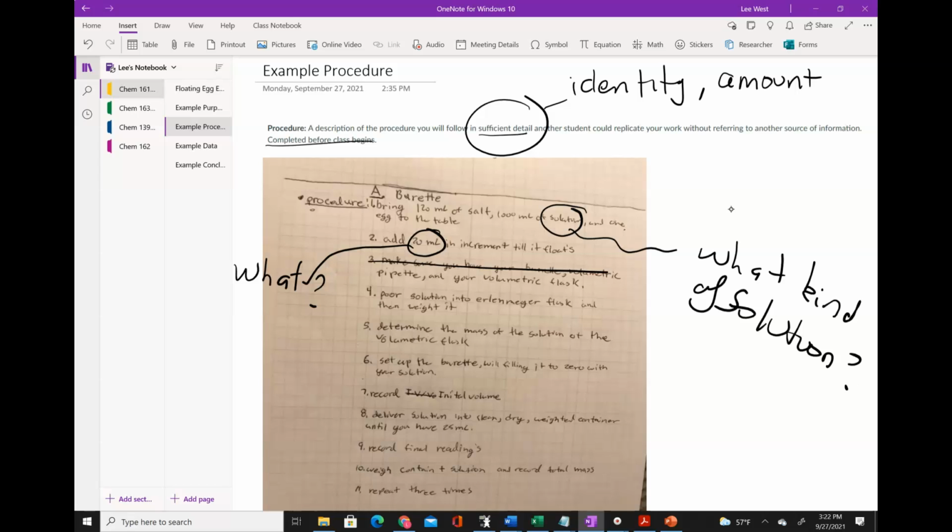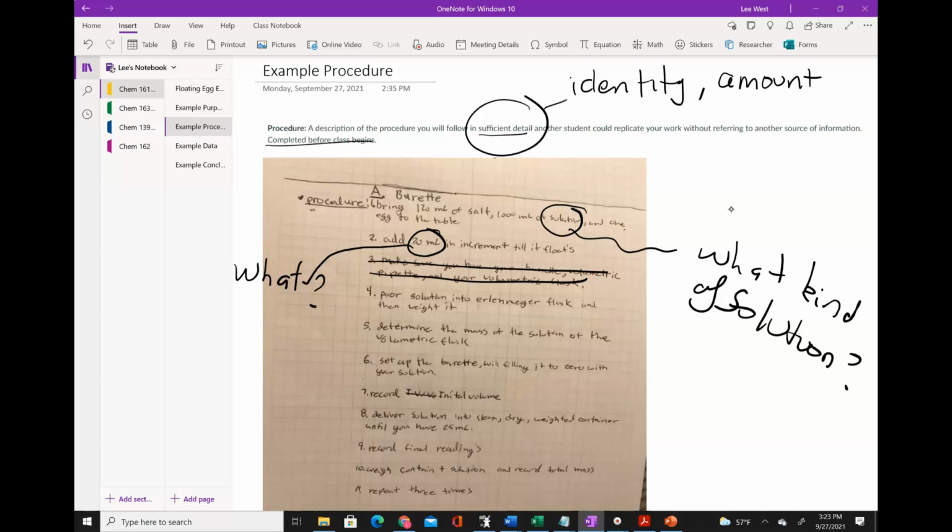Make sure you have your burette, volumetric pipette. You don't need to do stuff like put your safety goggles on, bring equipment to the table. You don't need to do that. It's kind of like saying, if you're giving someone directions to drive somewhere, you wouldn't say, get your car keys, open the door, sit in the car. That's not how we do it, right?